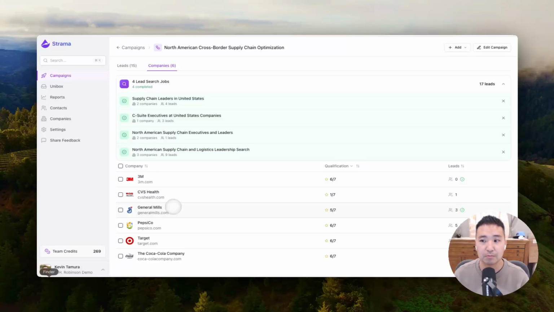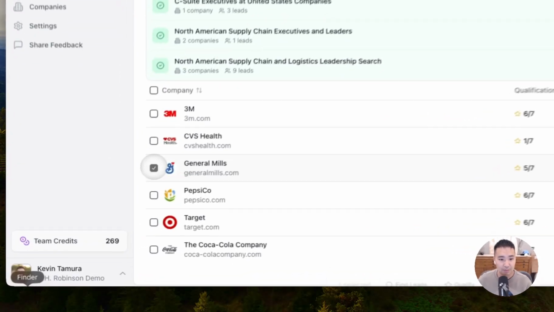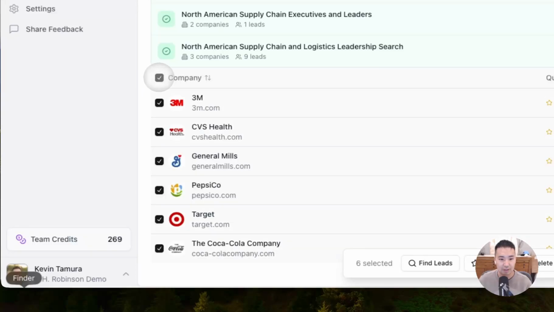We find this very helpful for people that are taking an account-based selling approach, where you know your top accounts, the use case you're trying to sell to those accounts, and need to quickly get these into a campaign, look up all of those leads, and kick off a campaign right away. So we have General Mills, we have PepsiCo. If I wanted to, I can select all. In this case, let's find ones that I haven't done yet.